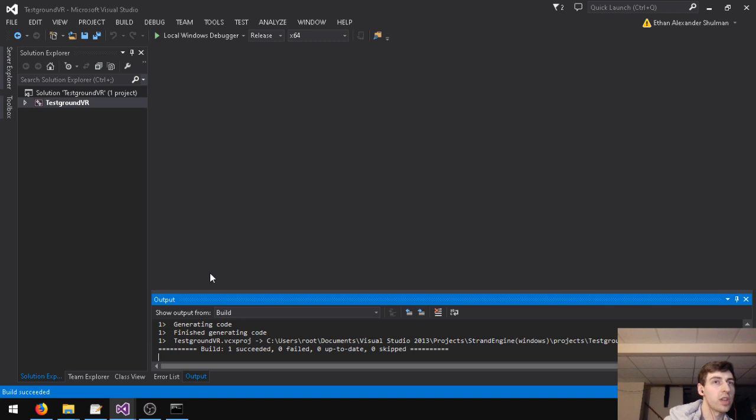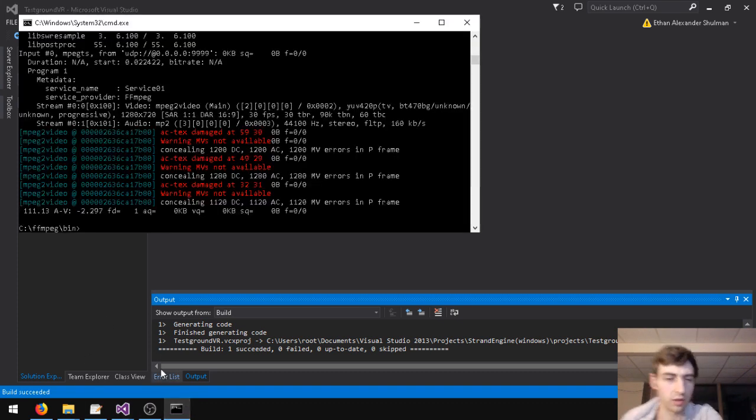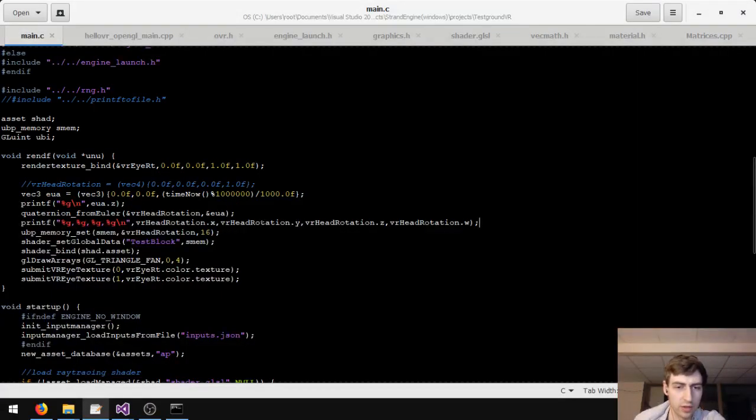Yeah, so it's changing here, but it's not changing. It's changing the quaternion, but it's not actually changing the value.